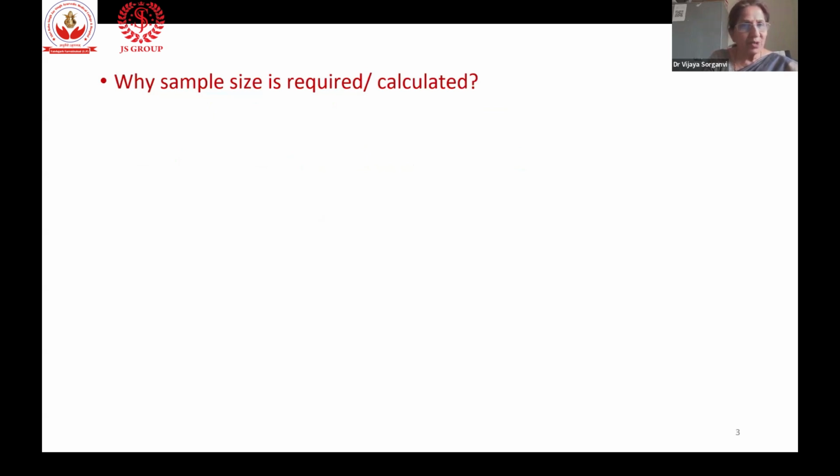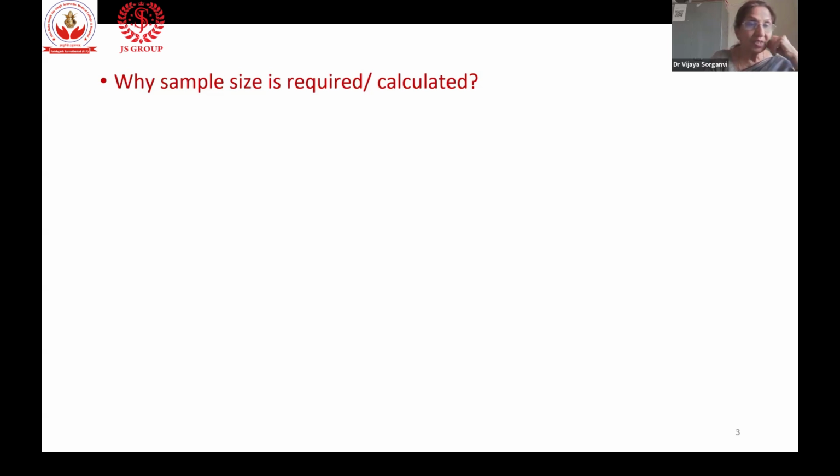Because unless and until we calculate it ourselves, we can't be perfect in that. However many times I repeat, or you may hear from many resource persons, you might have read books, but it will not get into the head unless we solve examples ourselves. So we take some examples and try to solve them using software or manually. Then only can we understand it very clearly.